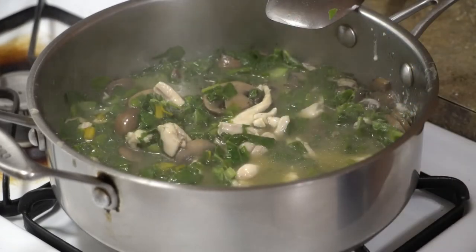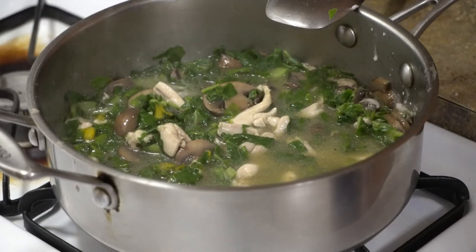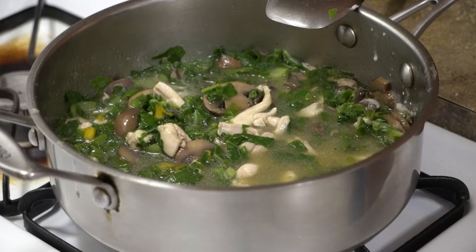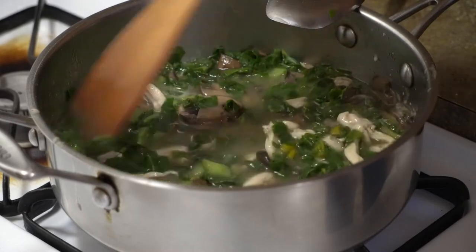All right, now you want to turn up the heat a little bit so that some of the water boils off and activates the cornstarch arrowroot.